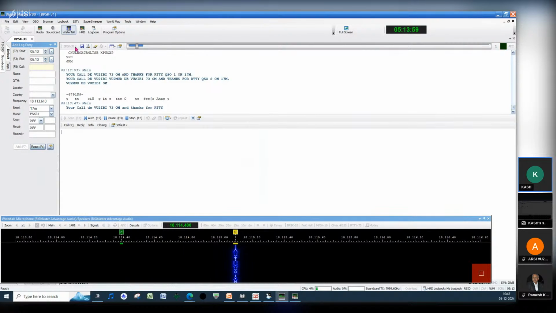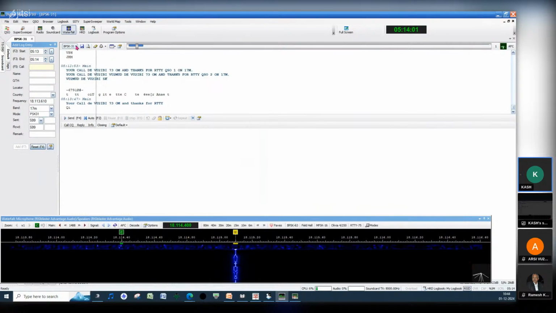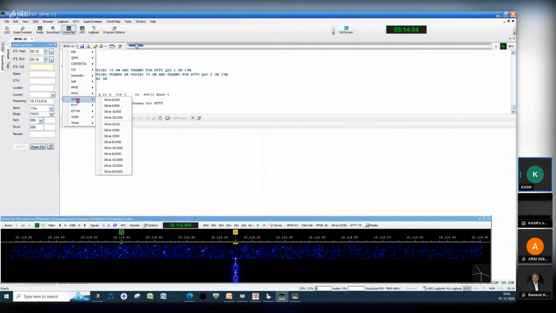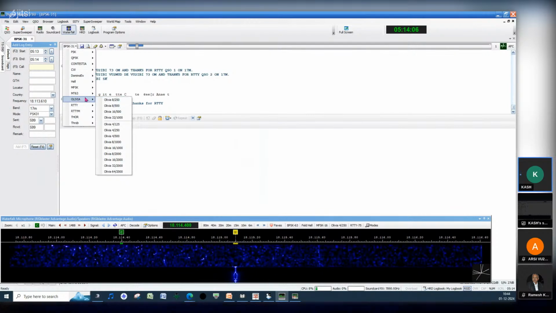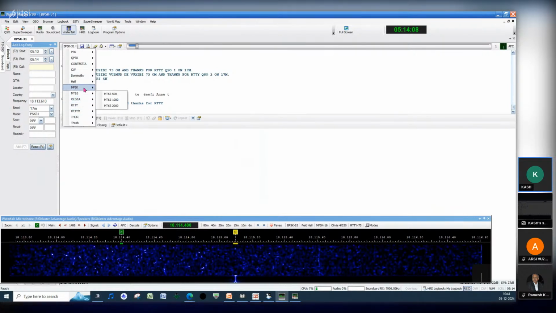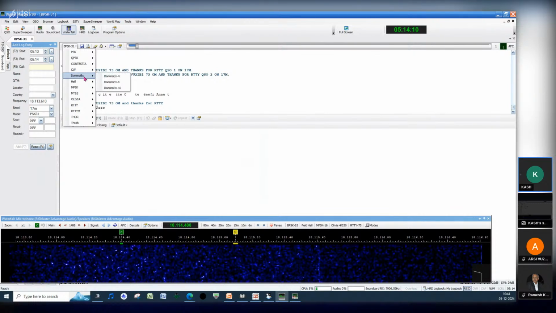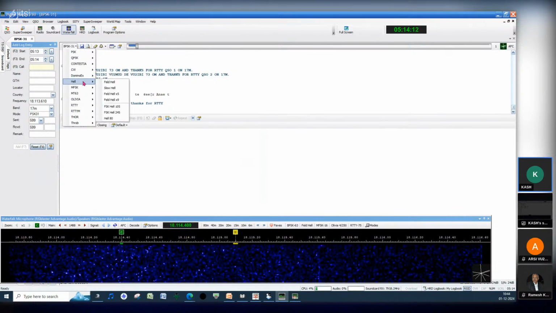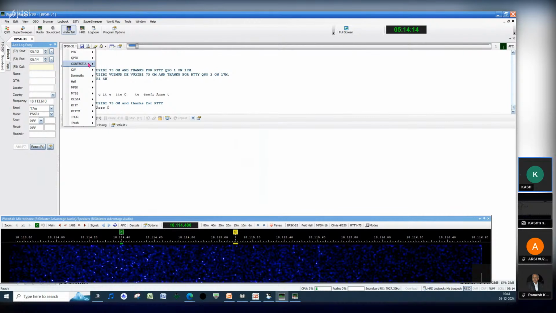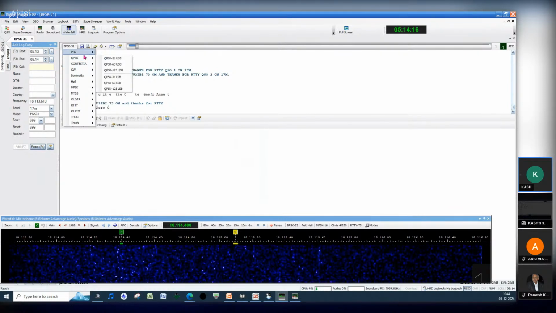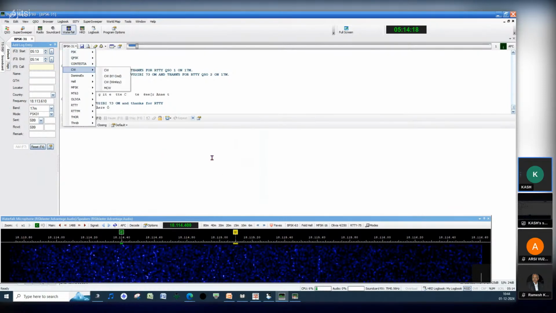And similarly, all other modes, for example Olivia, because there are many modes in Olivia. You have MFSK, Domino, Hellschreiber, or Feld Hell. You can have Contestia, QPSK, PSK, any mode you want to select on digital.